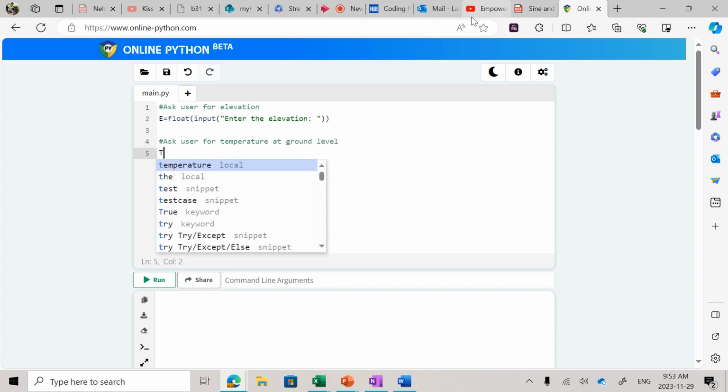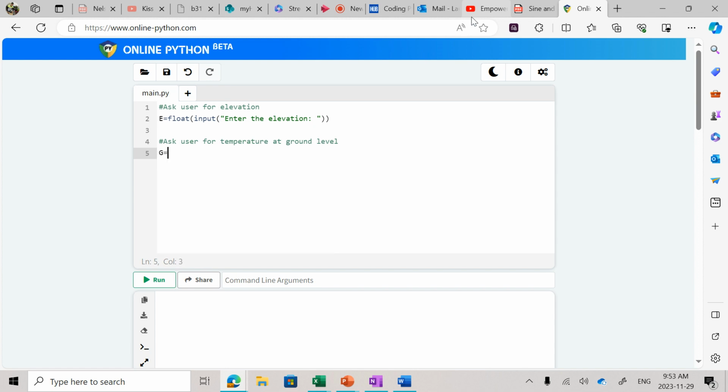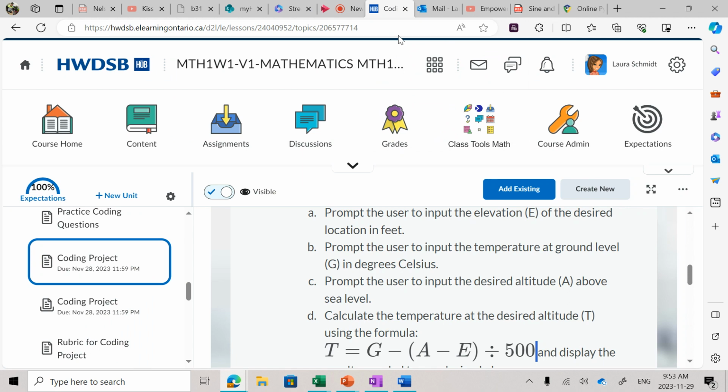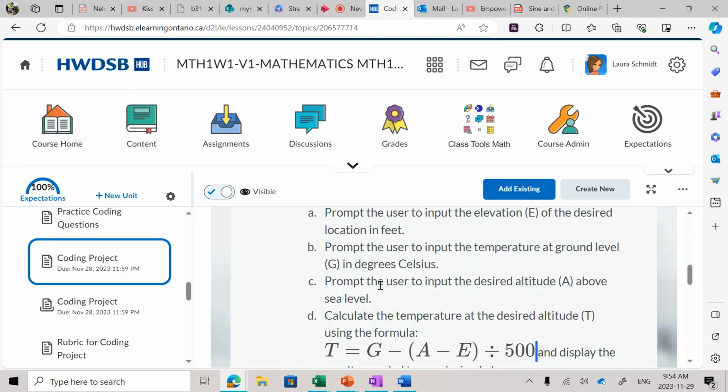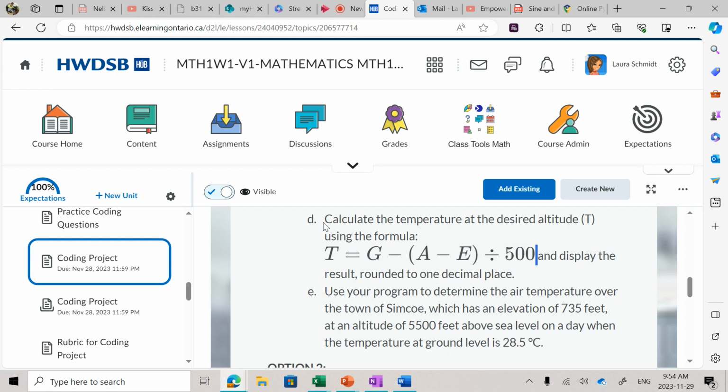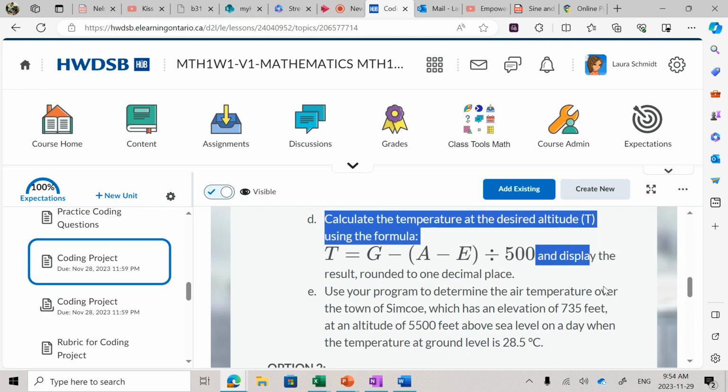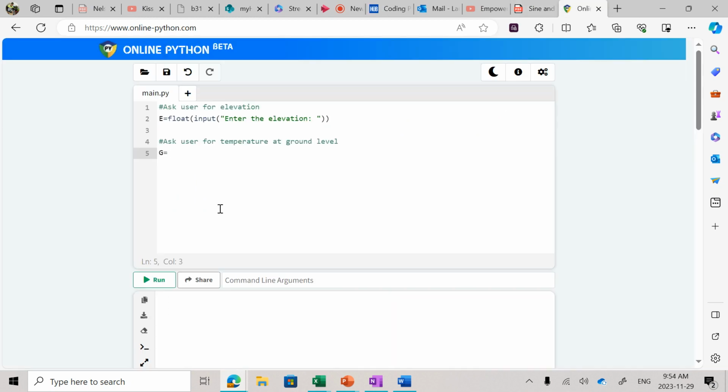And then I'll do all that. I don't want to show you the whole answer to this question, but I would just work my way through this code, write one on here. So after I got all these user inputs, I've got 3 user inputs, then I want to actually calculate the temperature using this formula. So then once I've asked them for all this stuff, I would type my actual equation.